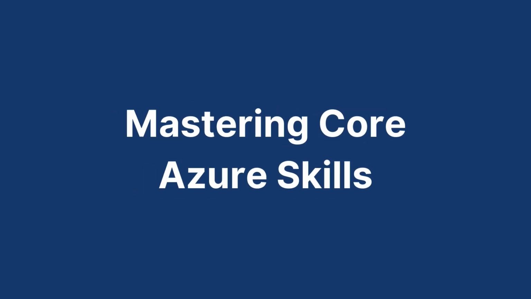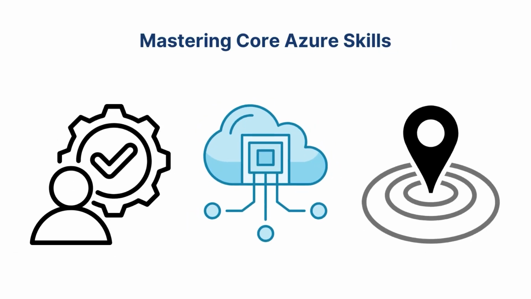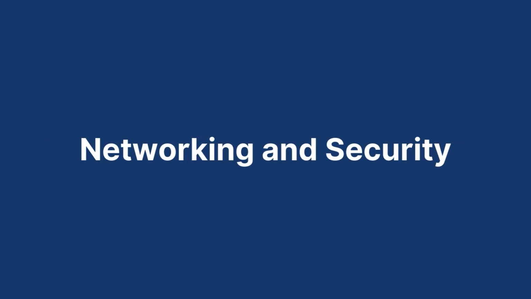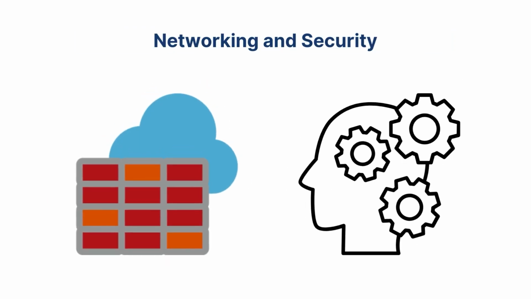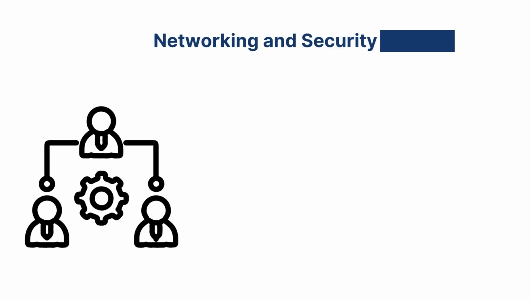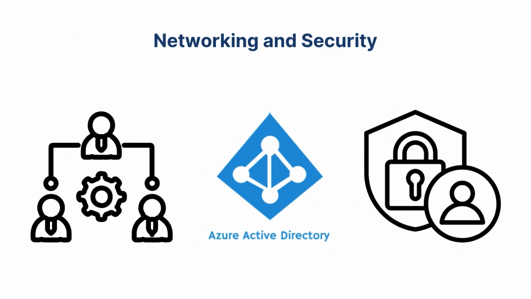Mastering core Azure skills. Once you've got the basics down, it's time to dive into the core skills you'll need as an Azure Cloud Engineer. Let's break it down into 3 key areas. Networking and security. Understanding how to set up virtual networks, VNets, configure network security groups, NSGs, and use Azure Firewall is critical. You'll also need to learn how to manage users and groups through Azure Active Directory for secure access control.